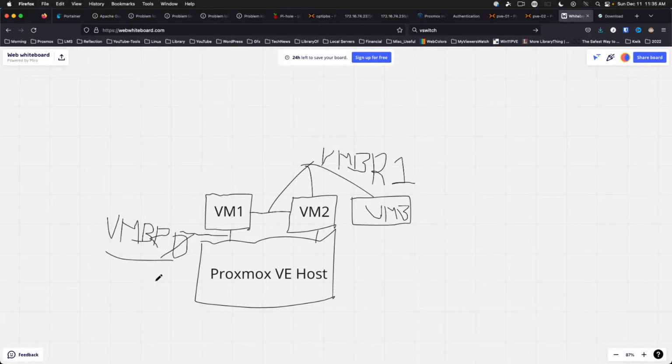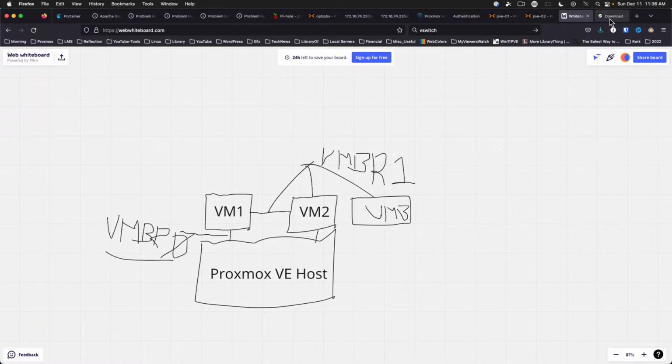And so this is a little bit different than VirtualBox or VMware on how this is set up. But this is one of the next things I want to start testing with on Proxmox.